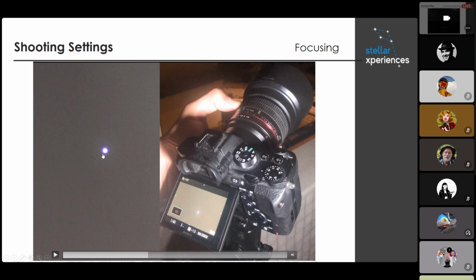So the exact focus is where the star is smallest. So we want to find that spot on our lens. So let's watch again.